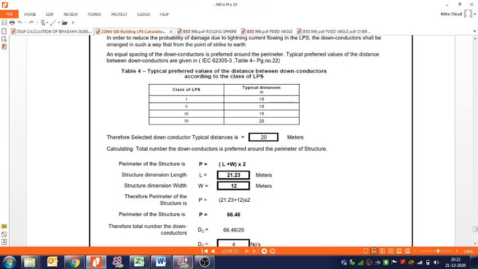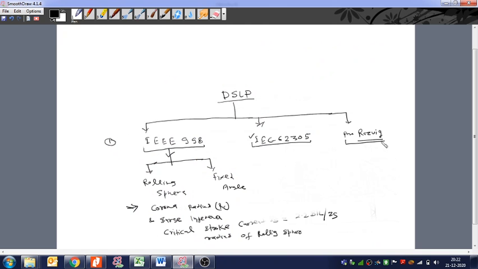And in case of the Rajvik, we take 1 LM method, 2 LM method, 3 LM or 4 LM method. From the 1 LM method we calculate the protection radius of the single LM. If through this single LM the entire substation area is covered and protected, then 1 LM is sufficient. If not, some area left, then we go on the 2 LM method.